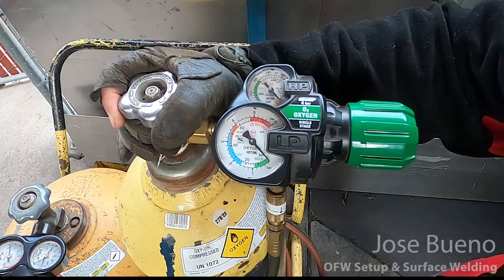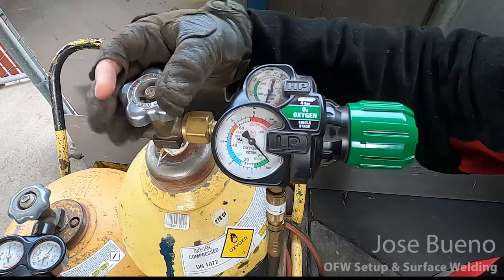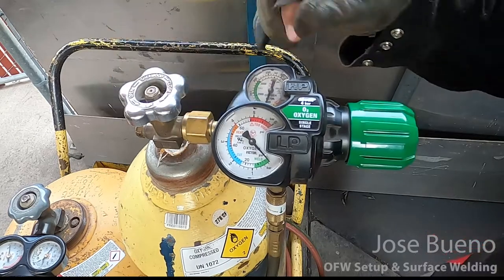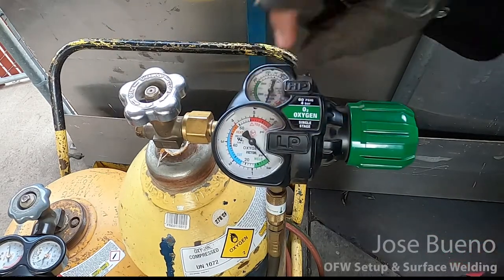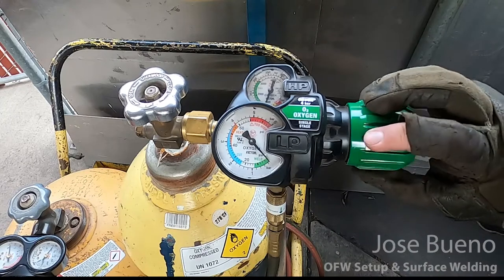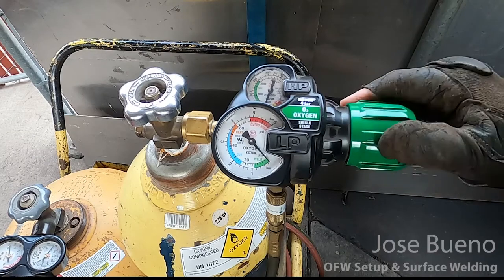So as I open up the cylinder, you'll notice the needle start to move. It's also important to remember that when we're using Oxyfuel to weld or cut, the oxygen cylinder should be opened up all the way. Now it's time to set the working pressure. The working pressure is the gas that's going through the lines and into your torch. To adjust the working pressure, you're going to want to find the adjustment knob or the adjustment screw on your regulator and rotate it clockwise until you have reached the desired pressure setting.